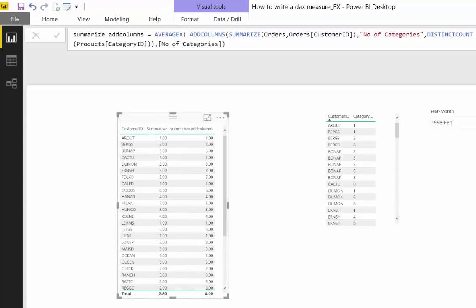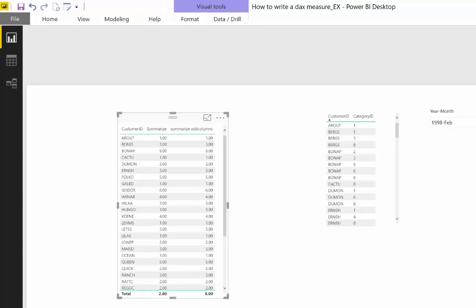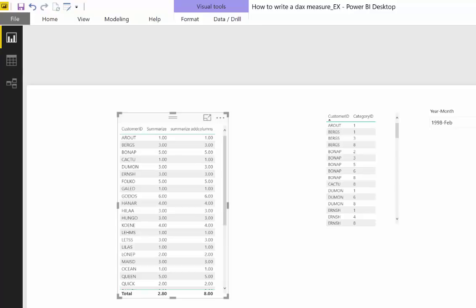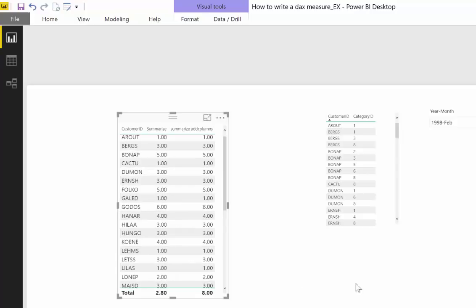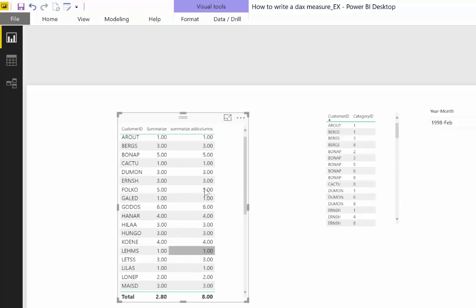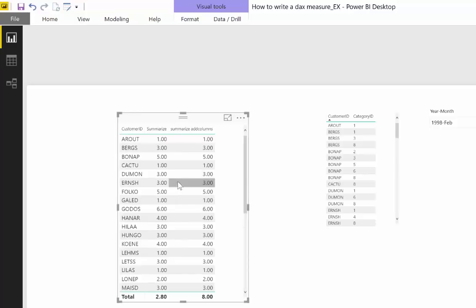So now this is the interesting part. Let me put it a little bit bigger so you can actually see something. What you can see here is that the SUMMARIZE without columns worked when we were doing this row by row, but on the totals, it didn't work. The reason for that is that the totals are not calculated on what you see here, like it would happen in Excel.